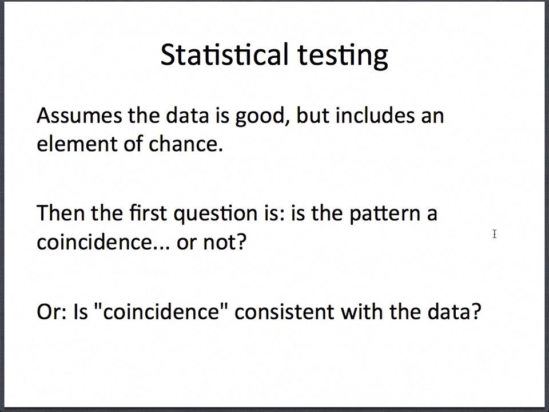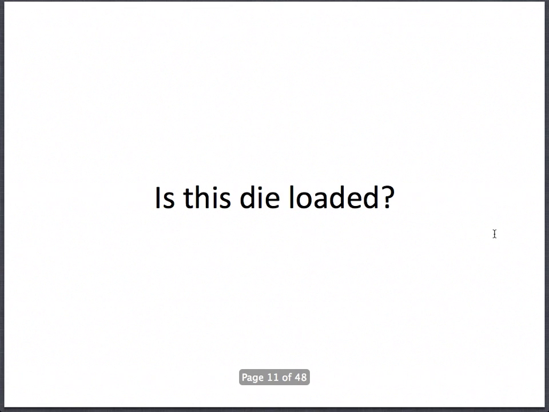But there can be patterns by chance. And patterns by chance are a lot more common than most people would suspect. So I'm going to try to build up an idea of what chance looks like for you. And again, we're going to start with a die. And we're going to start with a fictitious story. You're a journalist. You're going into a casino. And your suspicion is that the die that is being used for, I don't know, craps is loaded, right? So it's weighted so that one of the die always has a 1 with much higher rate than you'd expect.